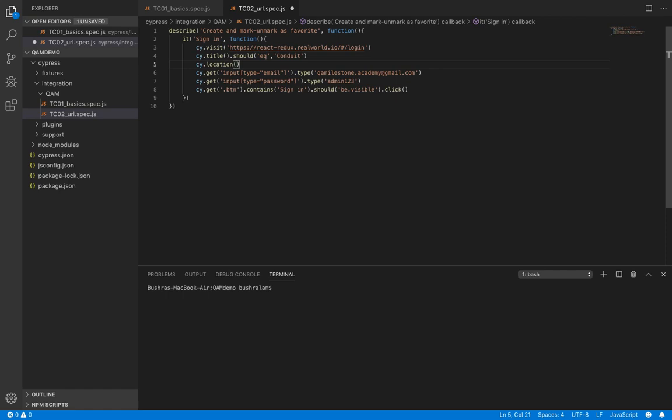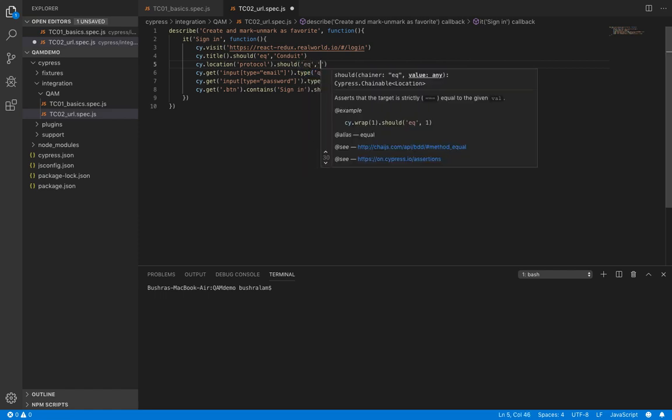We'll use protocol here. So this would give us the protocol. Now we'll validate. It should be equal to HTTPS.